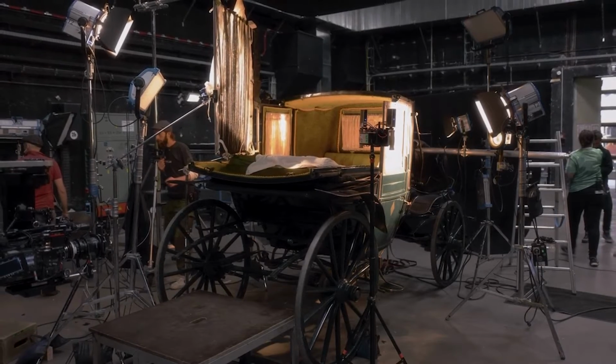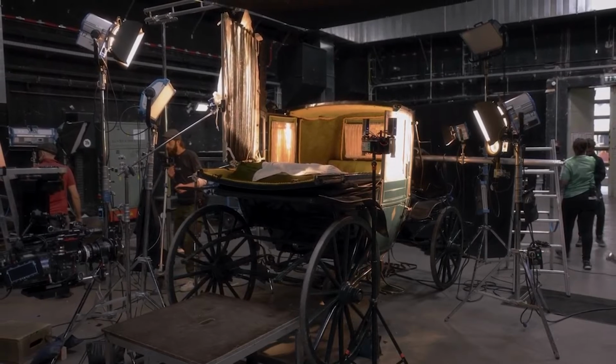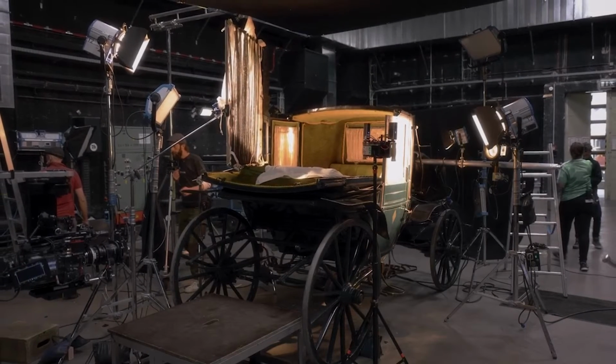Over the course of the 3 seasons of Dark, we used quite a bit of LED light. It was less in the beginning and significantly more in the 3rd season. We used a lot of light mats, small LED lights that we just bounced around and created our moody scenes with. And we had sky panels within the studio, just as overhead skylight.